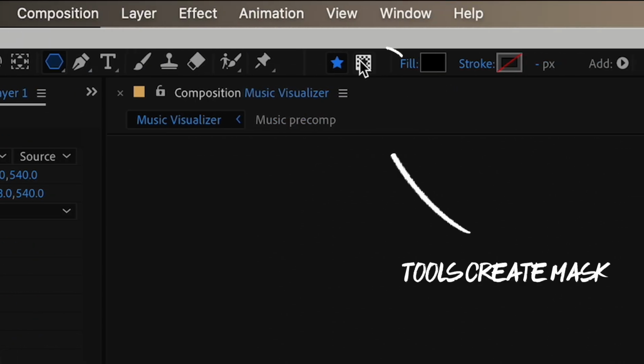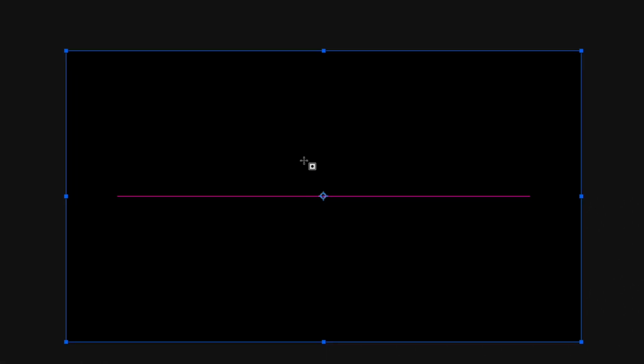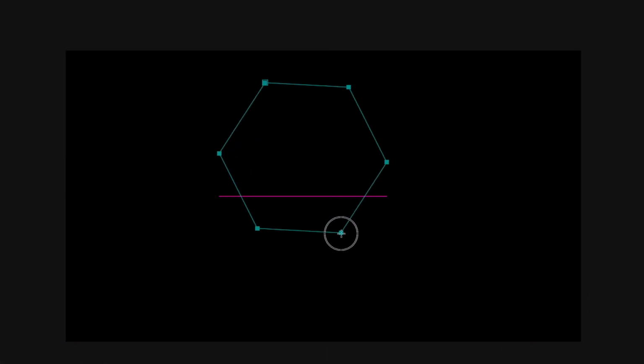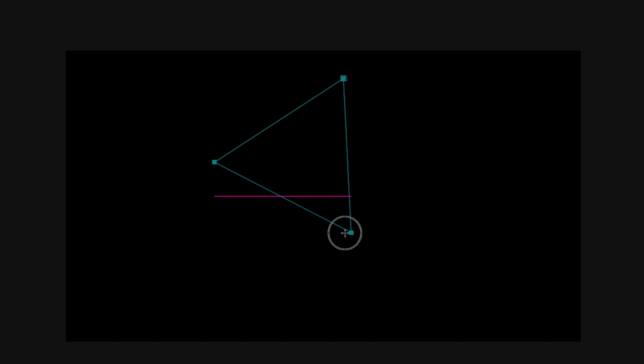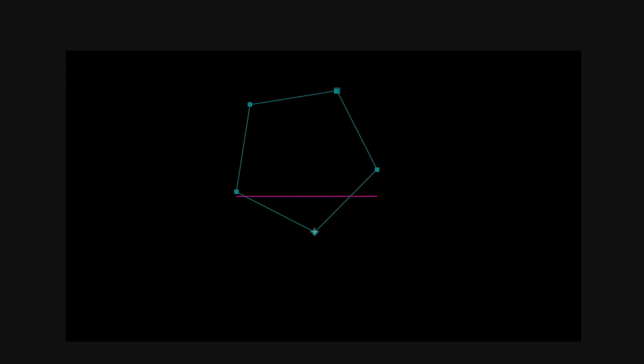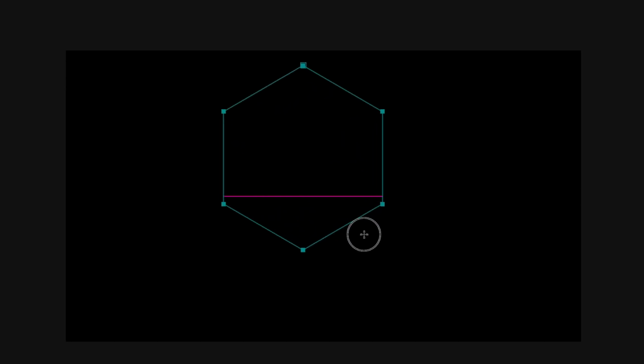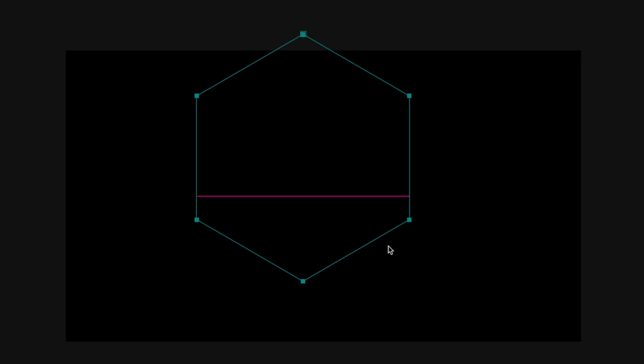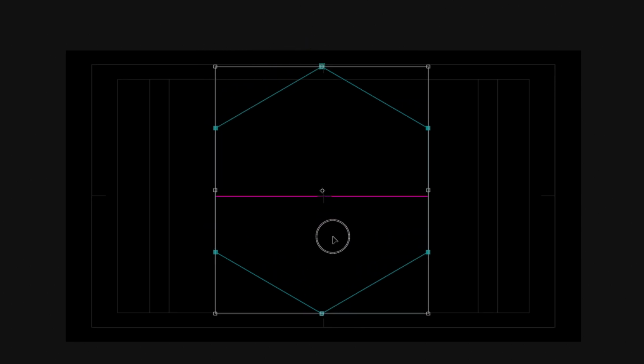But before we even draw the shape, we have to make sure we select the tool's create mask. And then we'll start drawing the pentagon shape. If you hold down the shift key, you can create a perfectly proportioned hexagon. If you aren't getting a hexagon shape, let go of the shift key and press the up and down arrows until you get the shape with the amount of size that you want. Then re-hold the shift key and drag the shape in place.